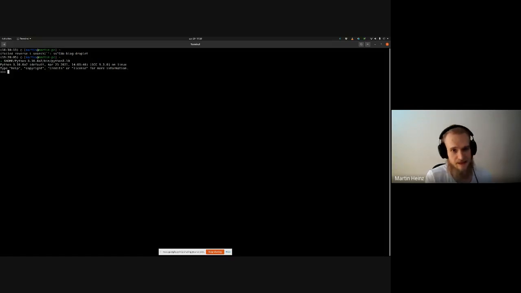Python 3.9 added a union operator, which allows you to union dictionaries, for example, like this, to merge two dictionaries.